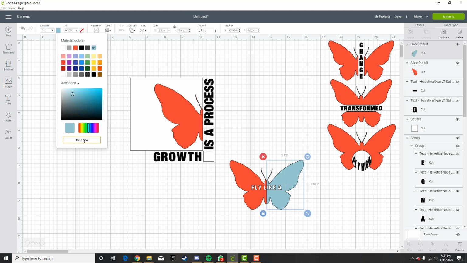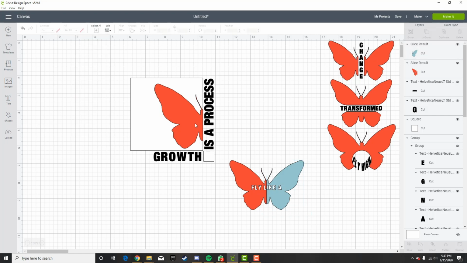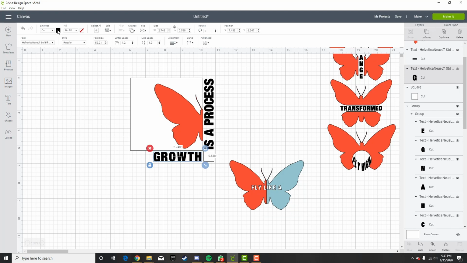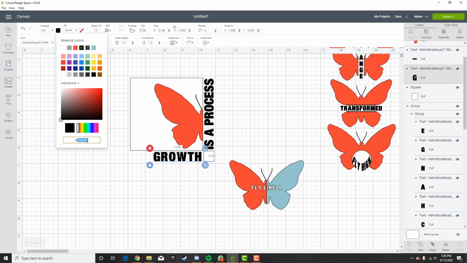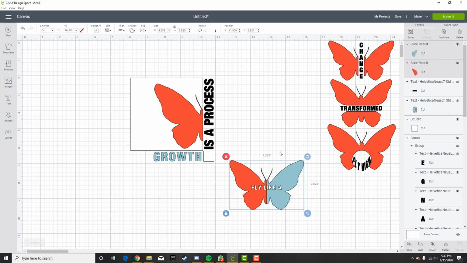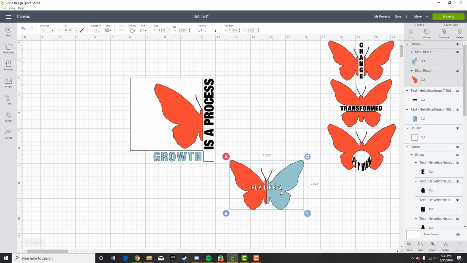All you have to do is simply select this and copy it. You can use Control-C, and then click on this text over here. Go back up to that same square, sorry, not with the text, with the color, go down here and paste it into here. Now once you do that, you'll have the exact same color that you had. I'll regroup this back together so I can move it back to its corner.